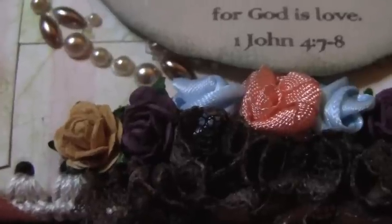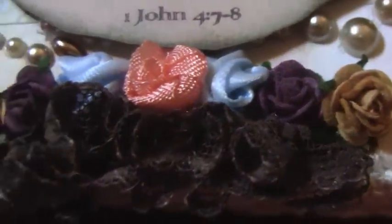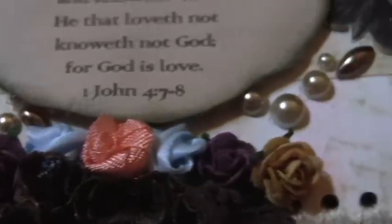I made the peach and the two blue on the sides with ribbon, and then the others are the I Am roses, and they just really turned out well, especially with that dark brown lace that I dyed to match it. And of course, butterflies. There's butterflies everywhere. Okay. And then we've got the back and the tag that goes in there.